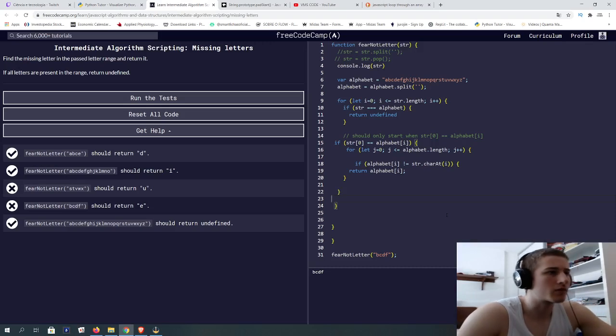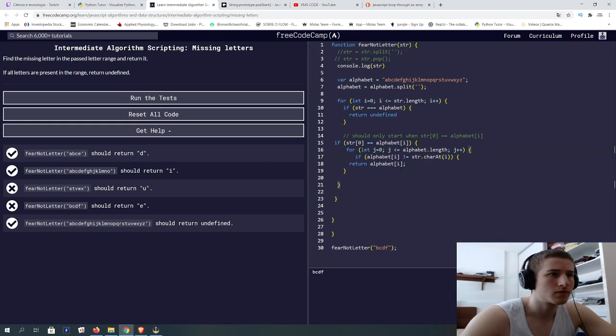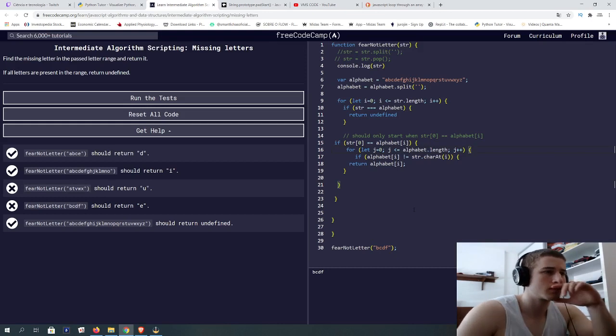Because when it meets the condition, it's gonna loop through the alphabet. And then it's gonna... but then I is gonna be equal 0.